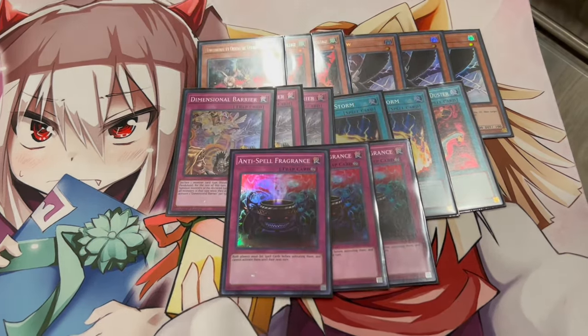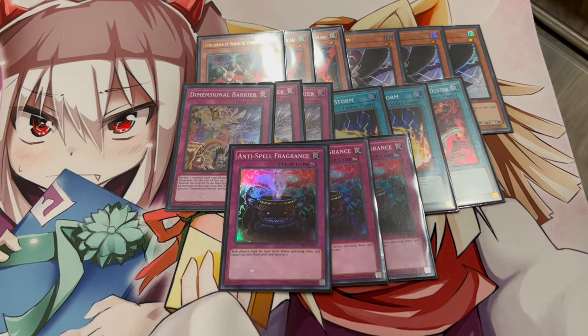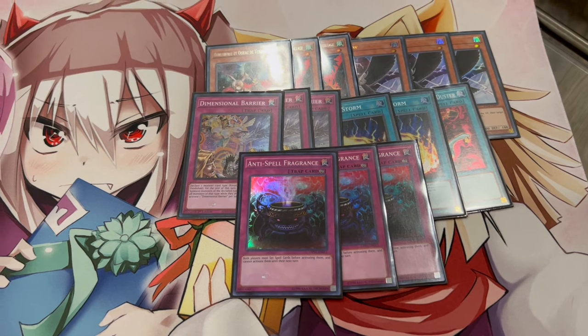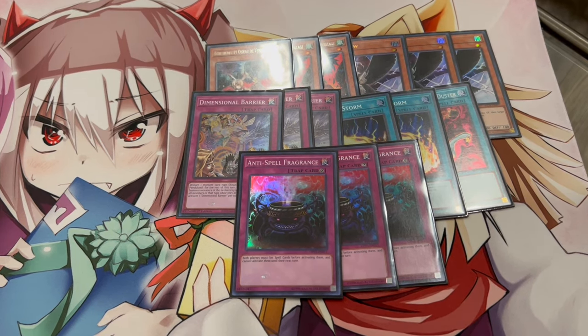And then lastly, three anti-spell. If you guys saw the main deck, we're playing like no spell cards. So for that reason, you can play anti-spell and you're never really gonna be hurt by it. And against some decks, it's just an auto win, right? But that's it for the side deck. That's it for the deck profile.